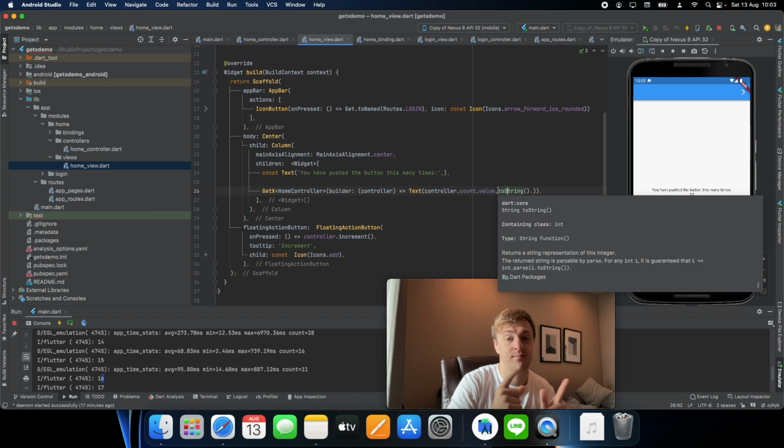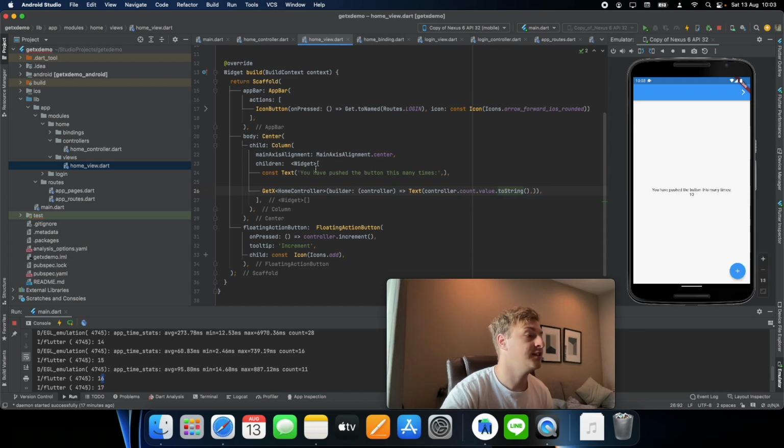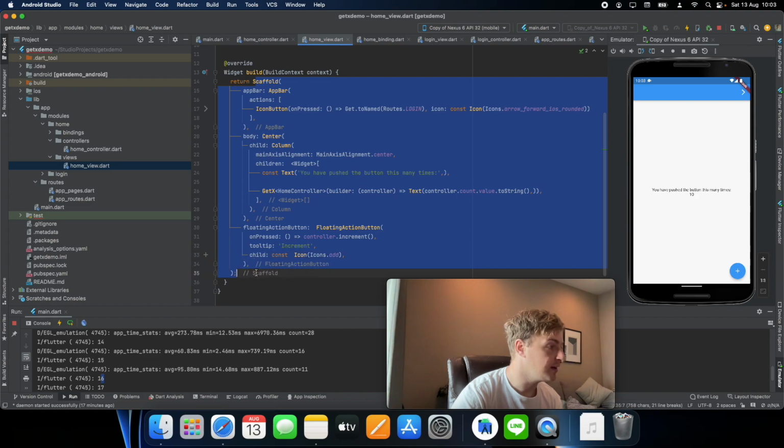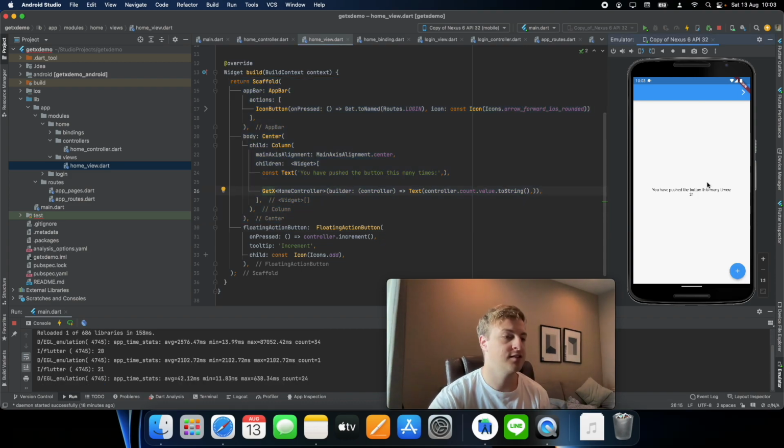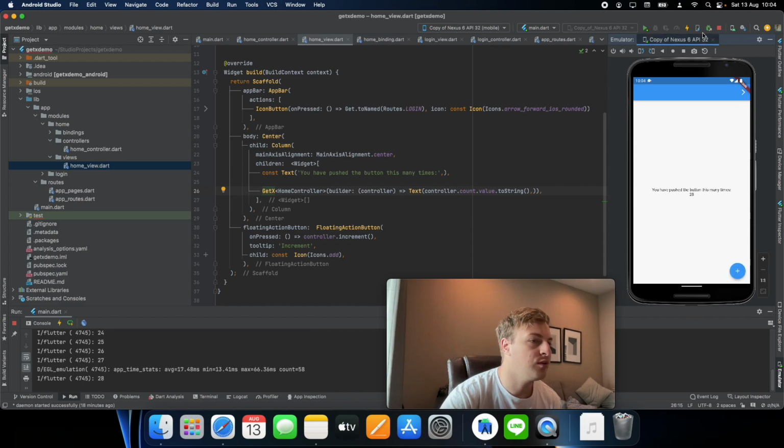so all I'm doing now is just wrapping one widget that I want to actually see the change, and the rest of the widget tree is still completely stateless. It doesn't update at all, it doesn't rebuild, it doesn't have to rebuild, which is much better, especially if you have so many variables changing at the same time. You want to keep your states as small and compact as possible. So as you see now I see the change happening again, and all of these widgets are stateless except for this single text widget.